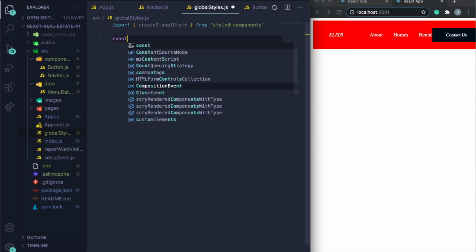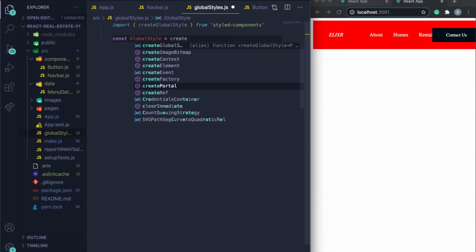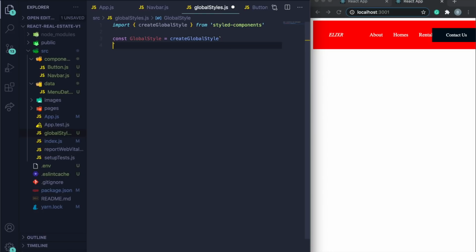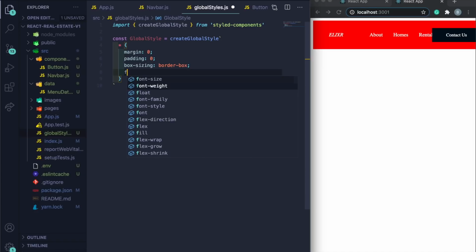And then here I'm going to say const GlobalStyle equal to createGlobalStyle double backticks. And then I'll just set the reset, and I'll just say margin 0, padding 0, box-sizing will be border-box, and the font family, I'm gonna do Montserrat, sans-serif.